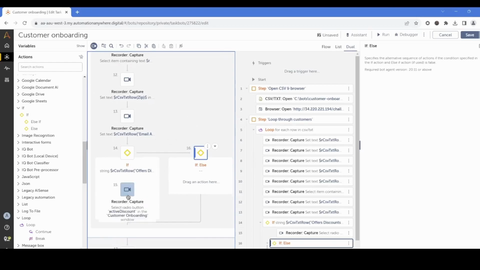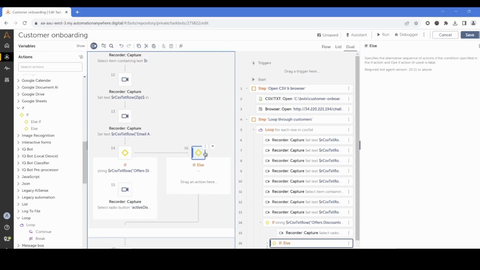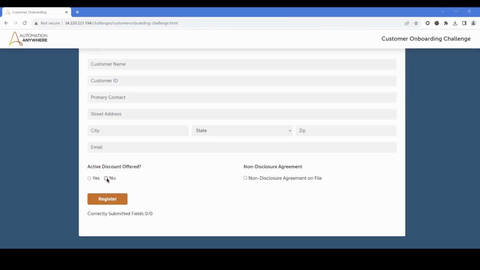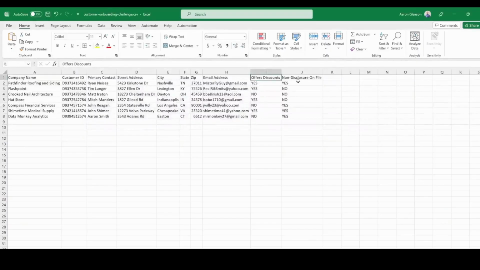So let's go ahead and switch back over here. And since I've got a decision to make, I'm going to use the if action. And this if action is what's going to allow me to decide whether I'm going to click that yes or the no on the radio button. Now remember that everything that we're working with as far as our data goes is in that record variable. But each individual column of that record variable is a string.